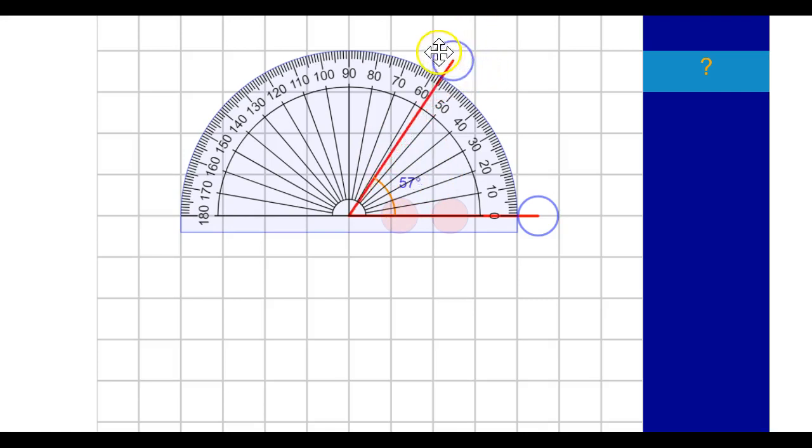So if I go ahead and move this, now I've got a 90 degree angle. And again, you're going to put the vertex right here at this point in the bottom and middle of your protractor. And then you're going to have the side going through 0, one side going through 0, and then you just look along and see where your angle ends up.